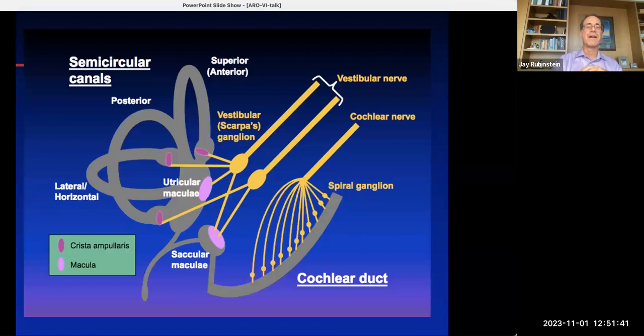This is just a cartoon of the same idea. When you have an electrode array in the cochlea, your cell bodies are not too far away. When you have arrays in the ampullae, your cell bodies can be quite a distance away. So we may find that the field of study of how cochlear implants behave, and how histology changes with duration of deafness, could be very, very different in the vestibular system. But again, all of that remains to be seen.